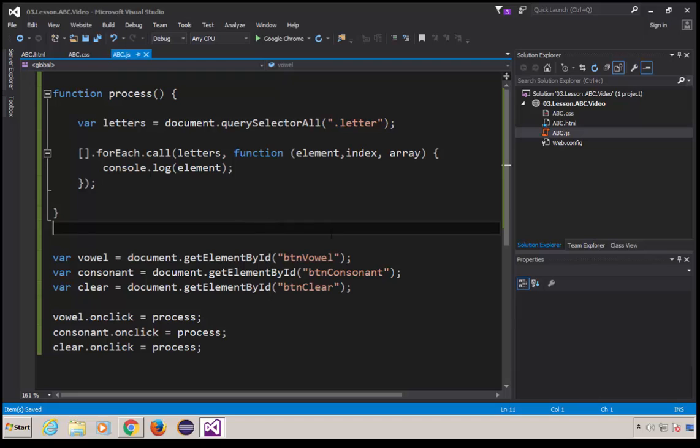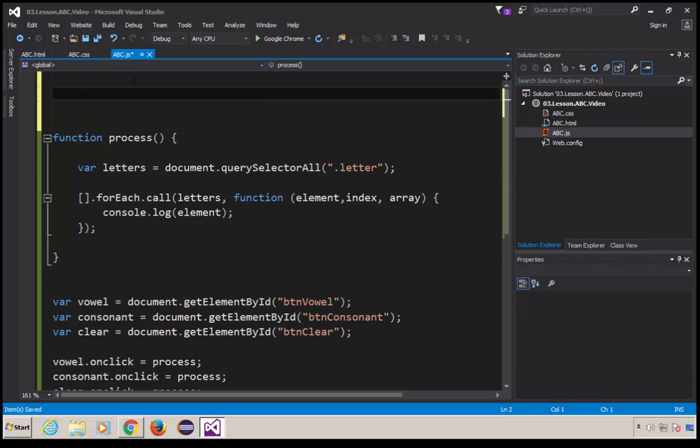So in order to get this to work, what we need to know is which button was selected, meaning what are we going to do? Are we going to check for a consonant? Are we going to check for a vowel? Or are we going to try to clear this? So let's actually create a couple of functions that are going to help us do that. So the first function I want to create is, let's say, function isVowel.